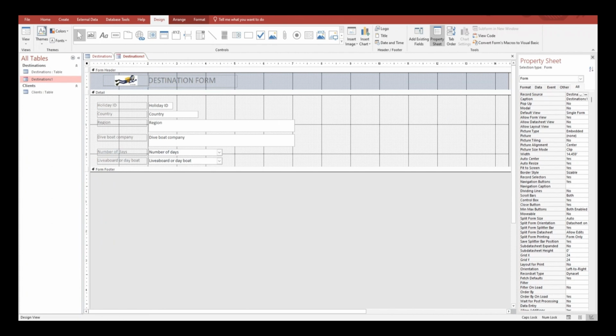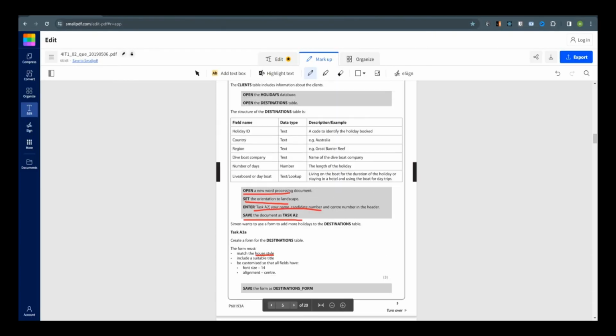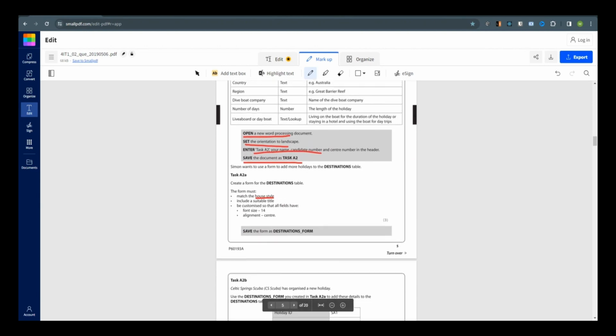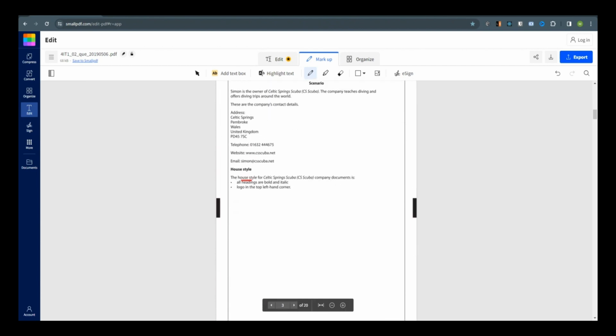Okay, so this is the logo and the destination form, so we put it like that. What is the requirement? They are saying match the house style, include a suitable title. Okay, we put the suitable title as well. Heading bold and italic, logo in the left hand corner. So we put the logo at the left, and the heading will be bold and italic.